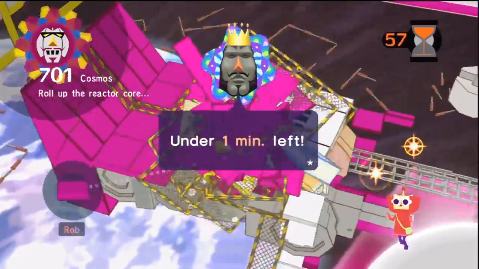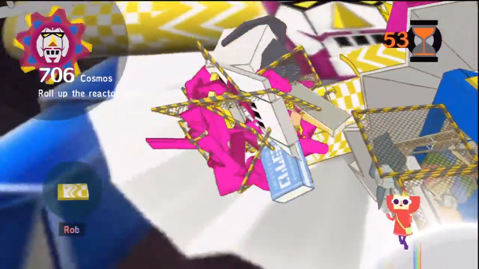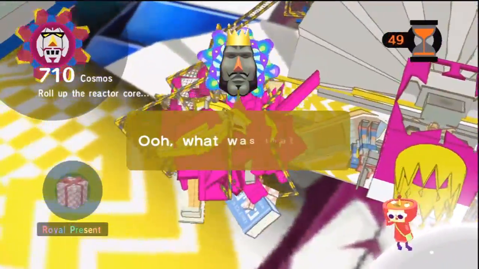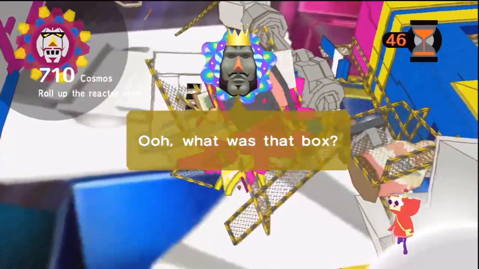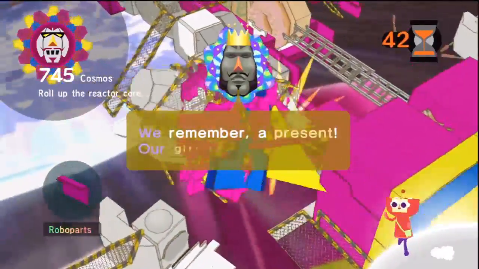Less than a minute remaining, so I'm going to pick up the pace here. Swing around, back up to the crown. Should be large enough to get that by now, I would think. And there we go, there's the royal present. So that's all I want to do this time. Like I said, still one royal present and still one cousin on this stage, but I don't feel that I have enough time for either of them.